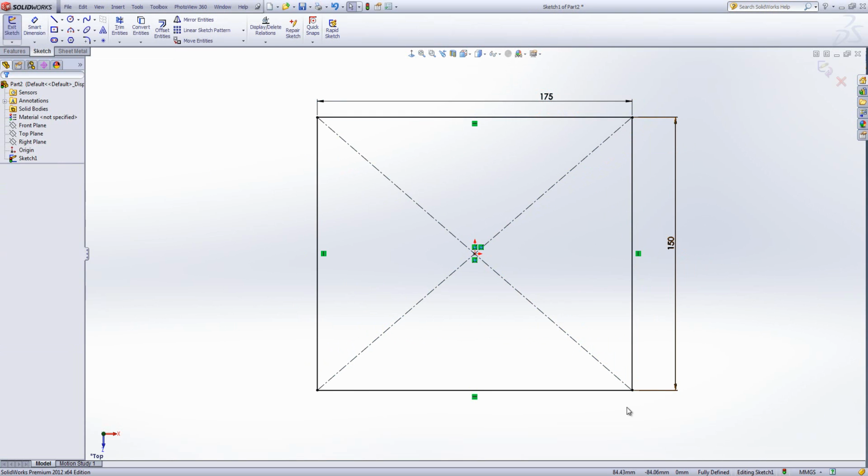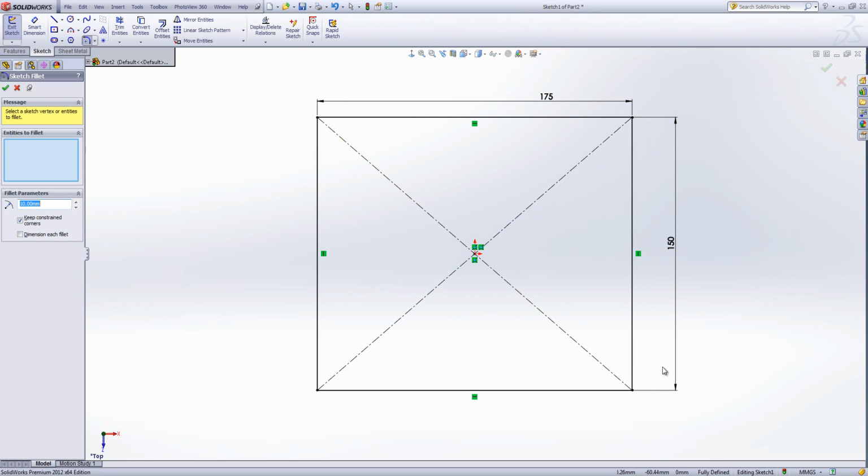In order to construct the rest of this design, I'm going to use some sketch fillets because we need to bear in mind that this is a sheet metal model. The sketch fillets allow us to apply a bend radius onto our corners. I'm going to apply a radius of 3mm on here. We need to bear in mind the fact that if I've got a smaller profile at the top, the bend edges at the bottom are likely to become sharper.